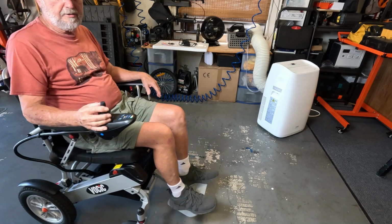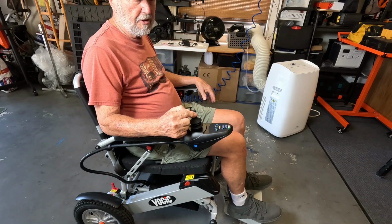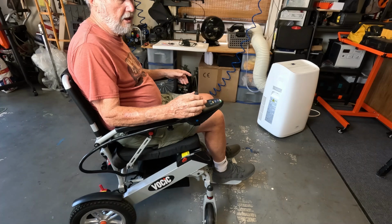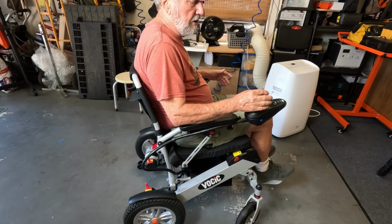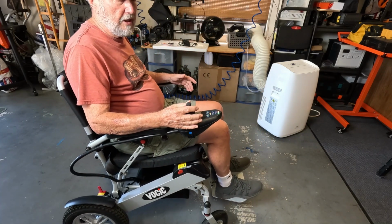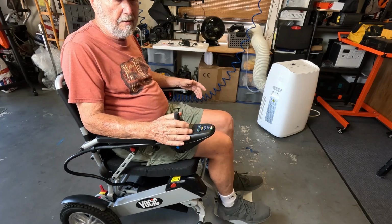And you can see the controller here. I'm just going. And see, if I push it in an angle like that, it goes back and to the left. Push it up and it goes to the angle. And then when you go straight, it can go back straight. You have to really get used to it and kind of just work it a little bit at a time.